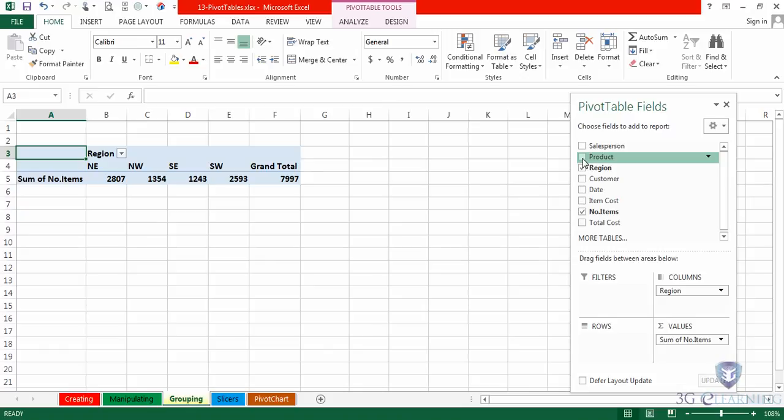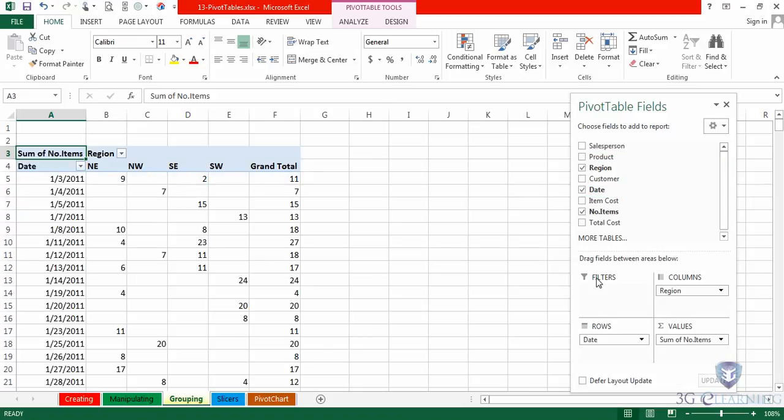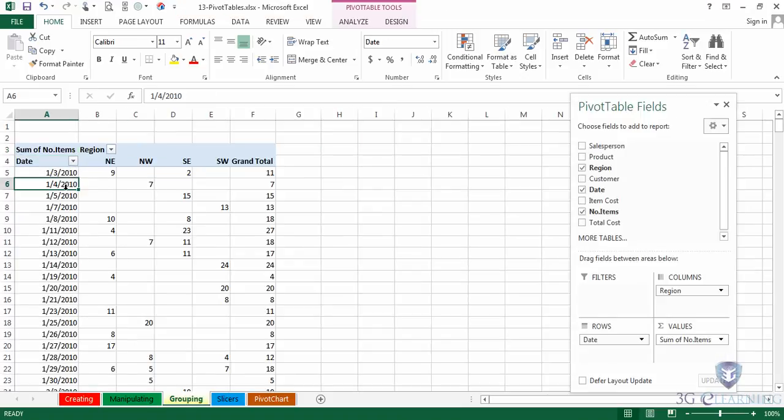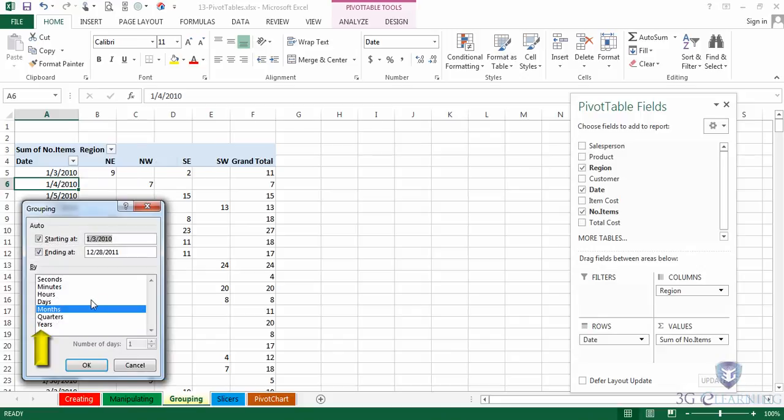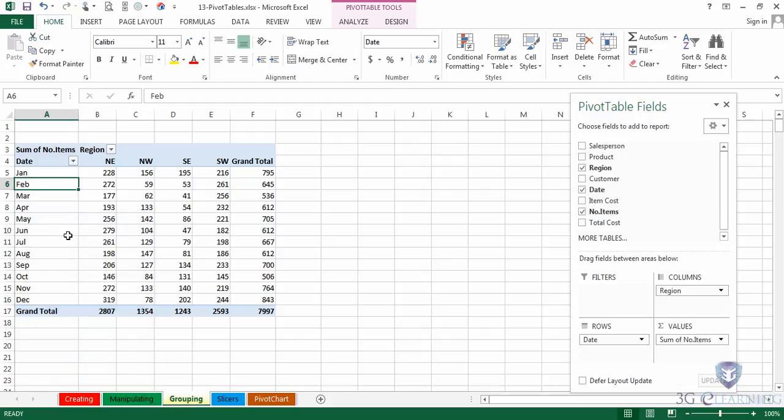We'll uncheck the box for product, click the box for date, and this will appear in the rows area. With date data, we just need to right-click on it and choose Group to open up some options for possibly grouping this by month, or quarters, or years, or maybe all three. Click this by months and see what happens. We get a compact list of data grouped by month. The source data represents 2 years, so we're looking at January totals for 2 separate years.